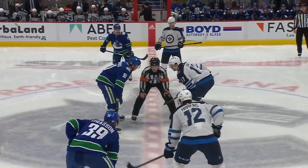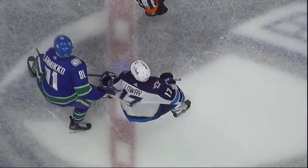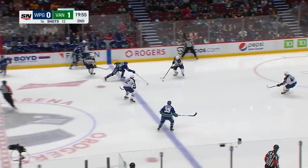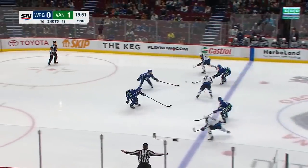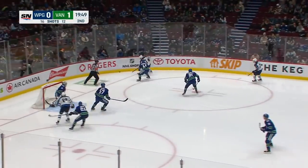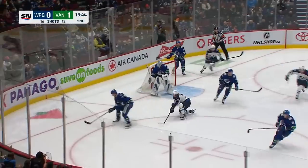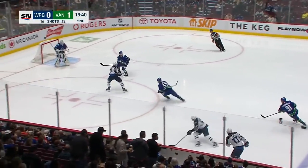Now, like you say, they played nine times last year, but that's still a healthy percentage of his overall goals from his first year. We're underway in the second with Tyler Mott chasing after the puck, but the Jets send it up the middle, and here's Svechnikov. Dishes off for Adam Lowry. Tips the puck behind the net. Center Svechnikov. What a save by Demko with a right pad. Amazing reaction on that one.